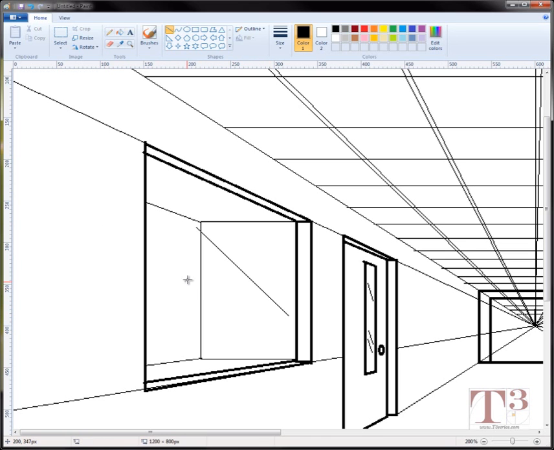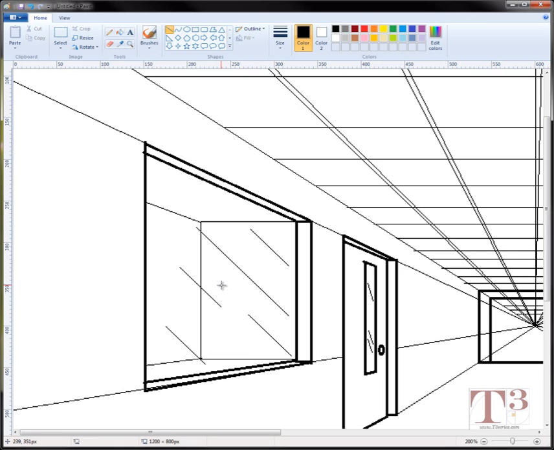And I'm going to put a couple of these 45-degree angle lines across the front of this, again to give it that effect that it actually has a window pane in it.